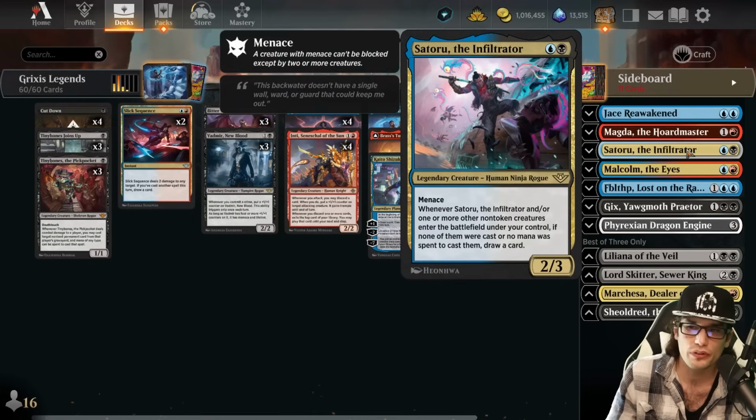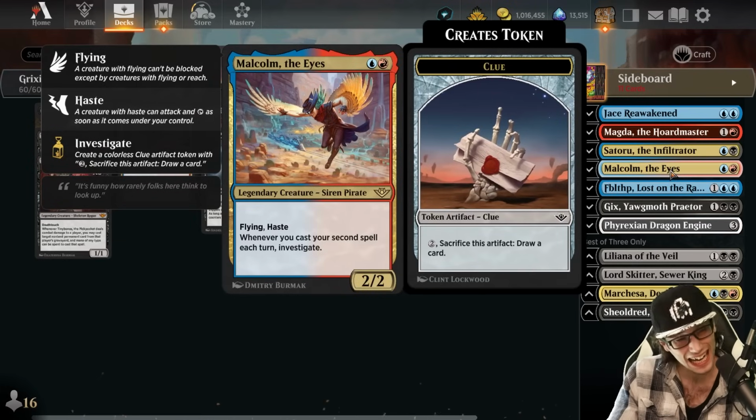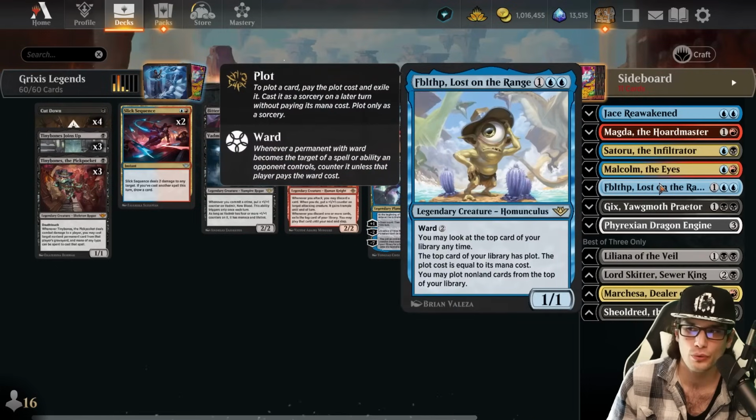Infiltrator, you didn't make it. We're not really free casting enough. There's a little bit of it, but it's not enough. Malcolm used to be in the deck. It got cut, homie. Not good enough. The Investigate is nice. The Flying and Haste is fine. But, you know, it's just not stacking up to where we need it to be.